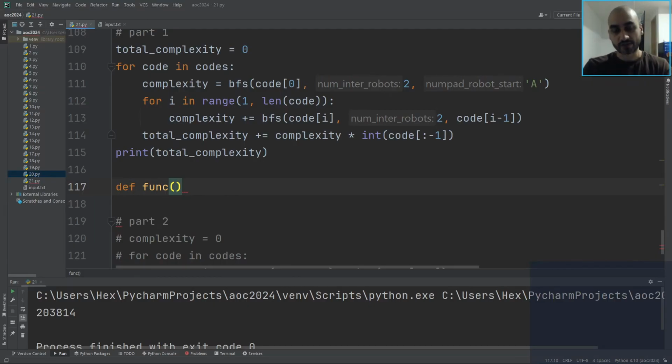So for a given robot ID, we know where he is right now, current key, and we know where we want to go.